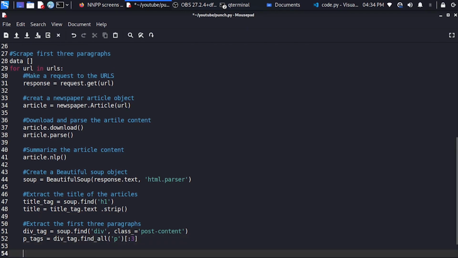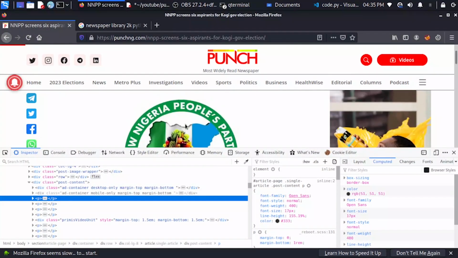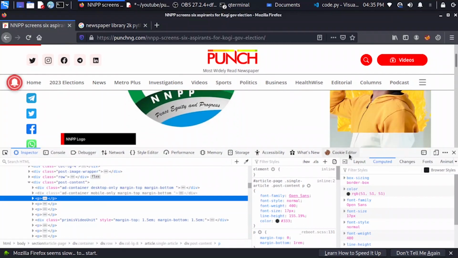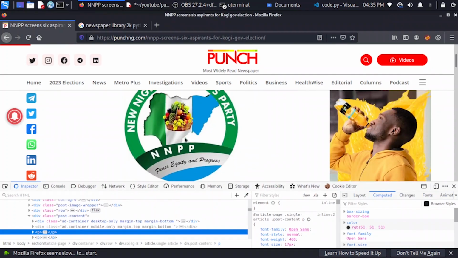We need to extract the image URL of the article. So if we head to our website, you can see that every article on the site comes with an image, and this is just an example of the image on this article.